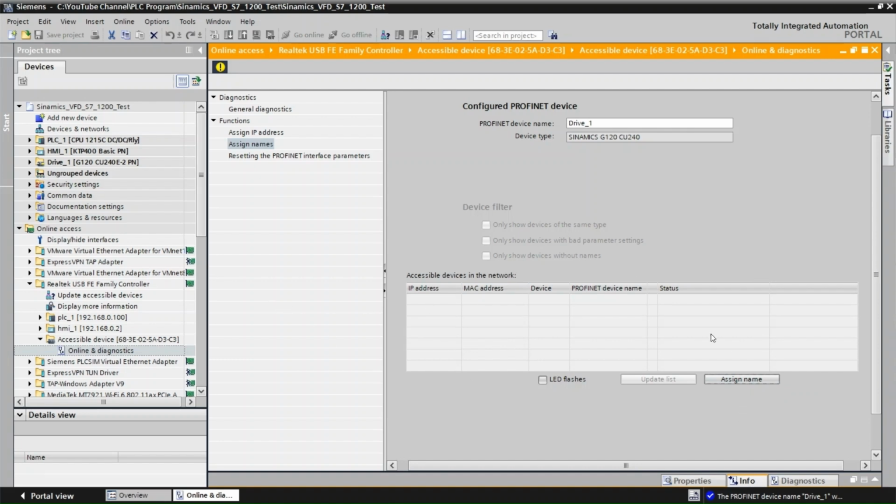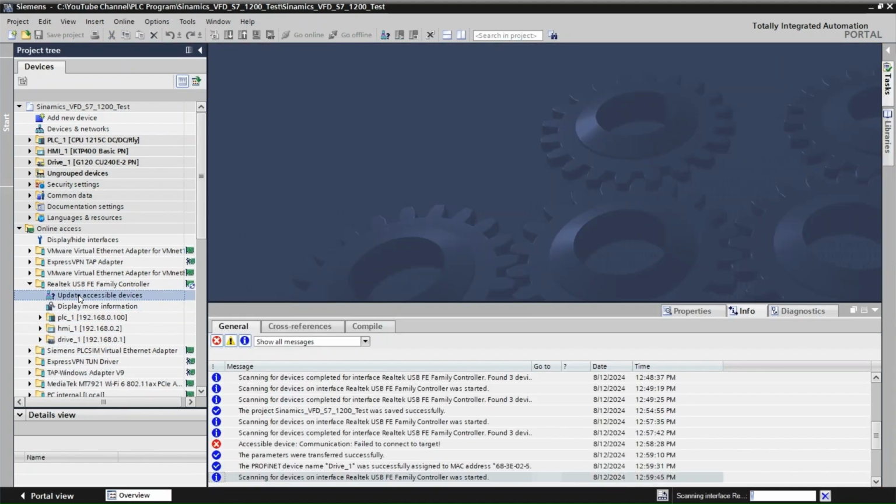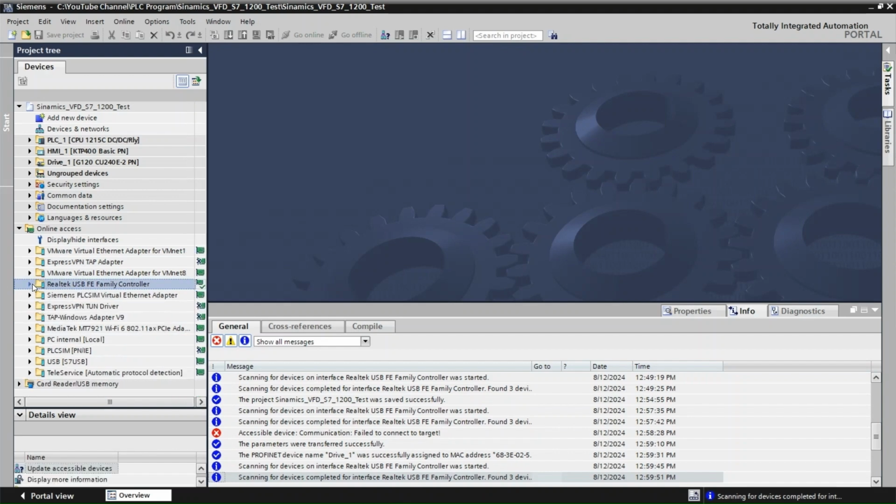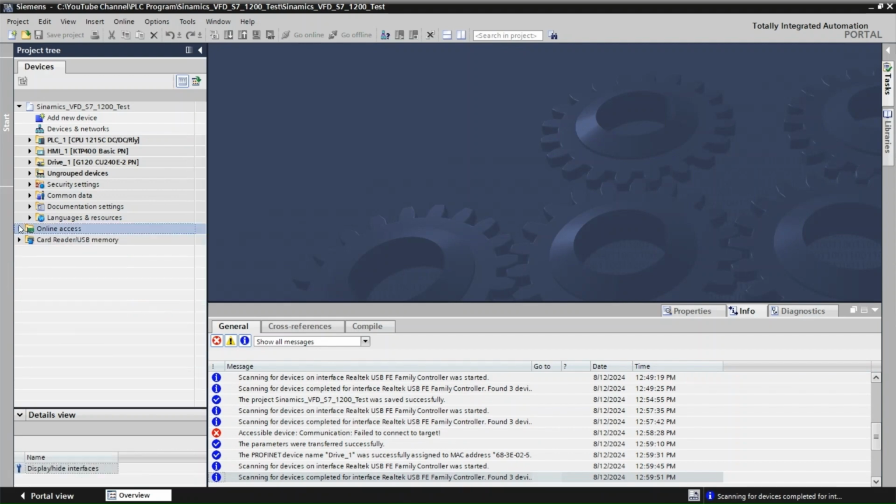We will double check whether it is assigned properly or not. Click on update accessible devices and then you can see PLC, HMI and drive are also assigned with the IP address. So it's all okay. We are good to go to download the configuration to the PLC, HMI and drive.